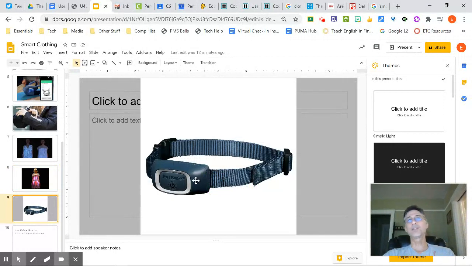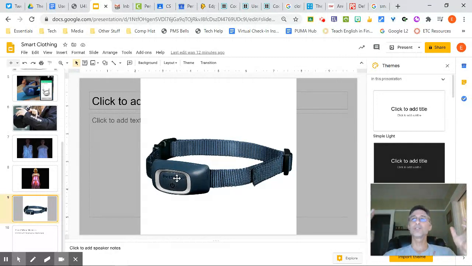What about this? What about a dog collar? Now, how could that be smart clothing? What do you think this thing is right here? What do you think that's monitoring? If a dog is wearing it, what do you think this thing is monitoring? You think it's monitoring its heart rate and stuff, or do you think it's something different? Maybe like a GPS, for example. Okay, could monitor the dog's location. Maybe you can track it with an app on your phone. So this would be appealing to pet owners, right?